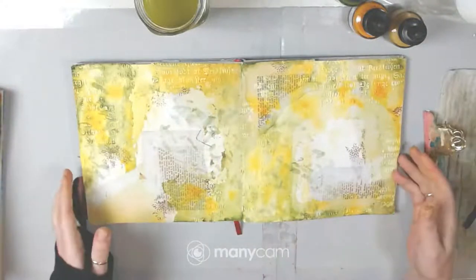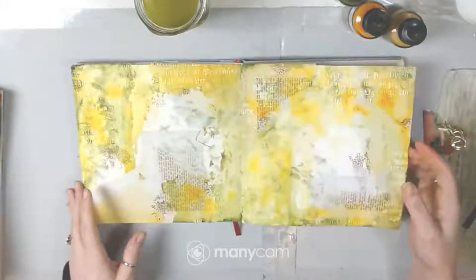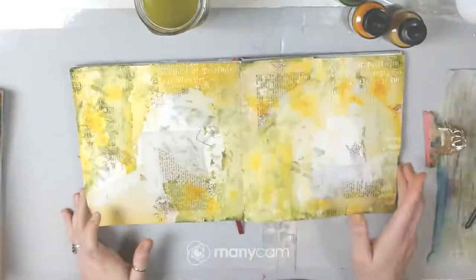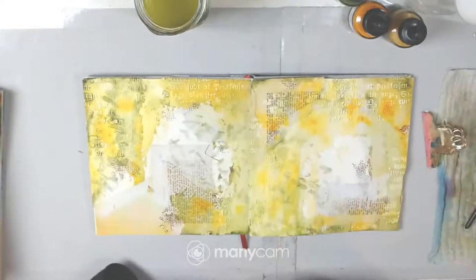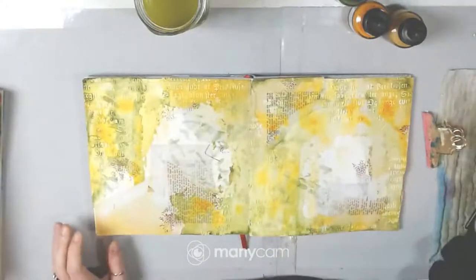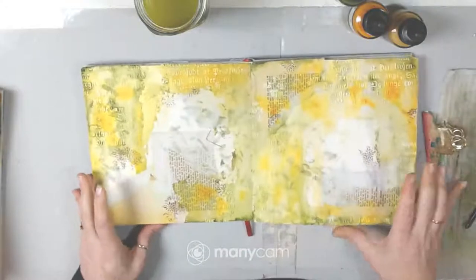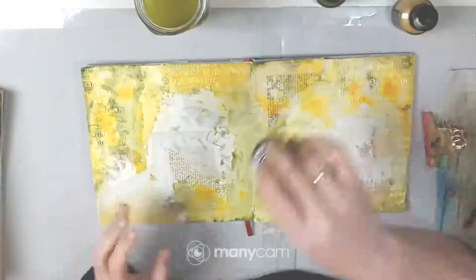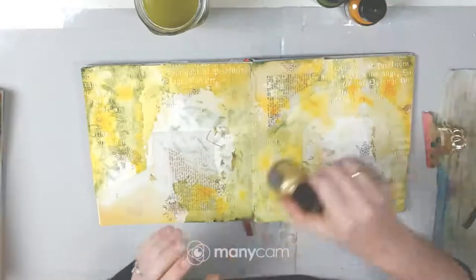Take your paste out and shoot. Yeah, this will get gessoed over. It's got nice texture. It's got other things on it, but I can't save it now. It's got acrylic on it. So it's not like it's watercolor where I can wash it out to be a light color in the background. It's acrylic. I have to cover it up. I'll save the page. I'll do something else with it. But today was a disaster. Ain't nobody got time for that.